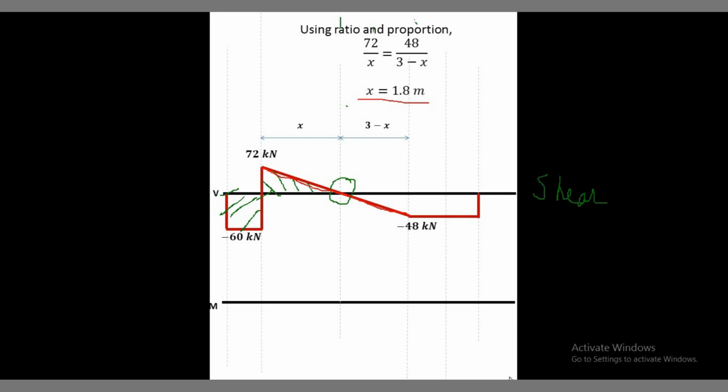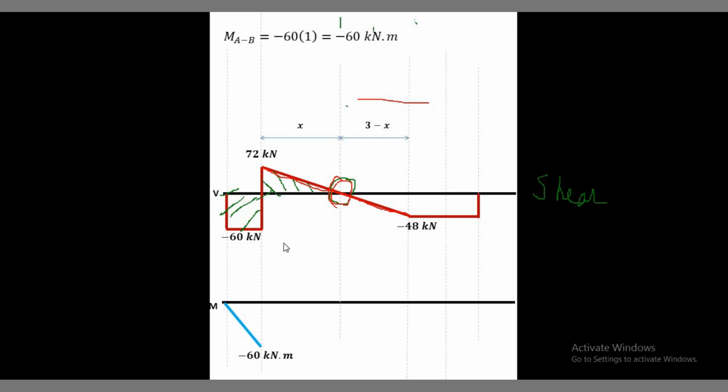So, kapag nakuha ko na yung value ng x, I can now draw my moment diagram. Again, kailangan kong makuha yung value ni x at this point kung saan nag-zero si shear para makadrawing ako ng aking moment diagram. So again, sabi natin kanina, from itong point na to, this is a rectangle. So that the moment from A to B is negative 60 times 1, which is negative 60. Then from B to C prime. Asan dyan si C prime? This is my C prime kung saan nag-zero si shear. That is positive 4.8.